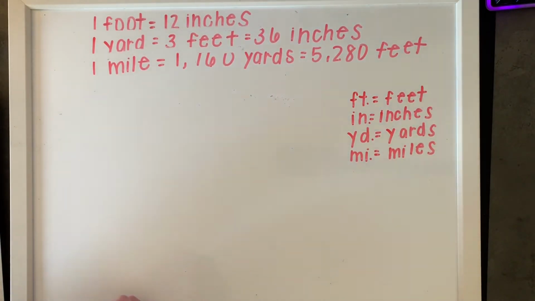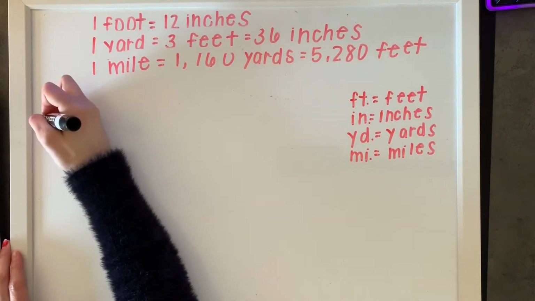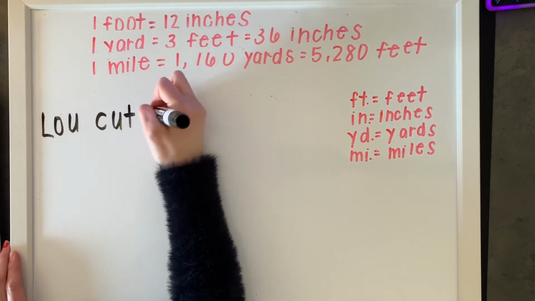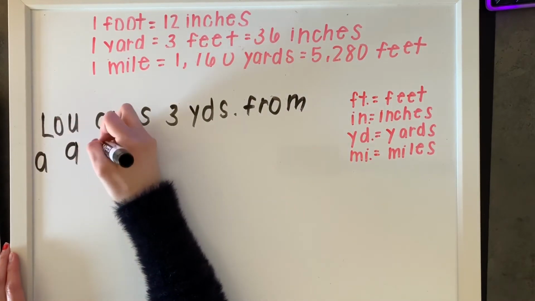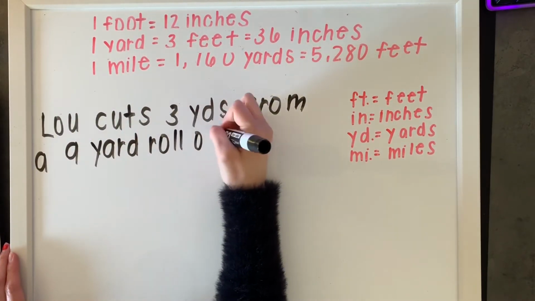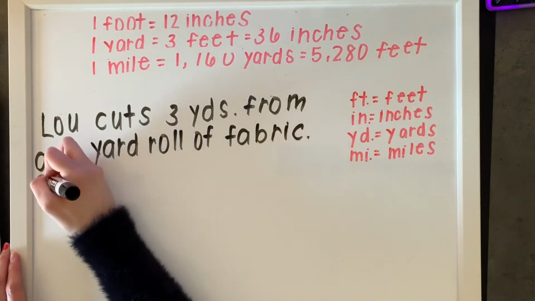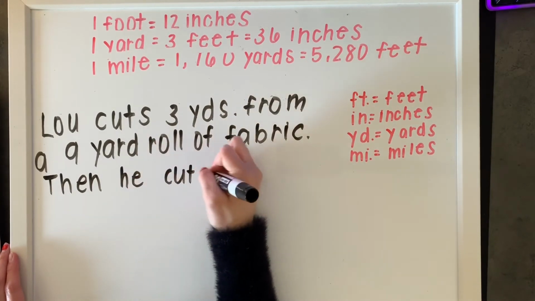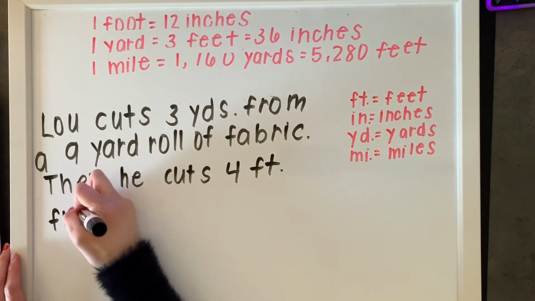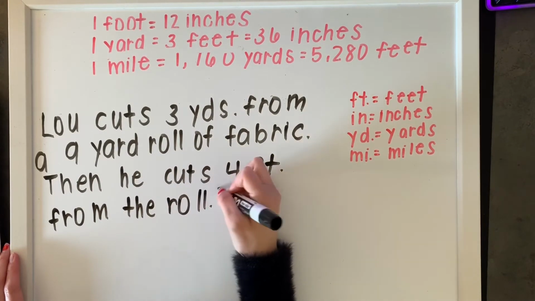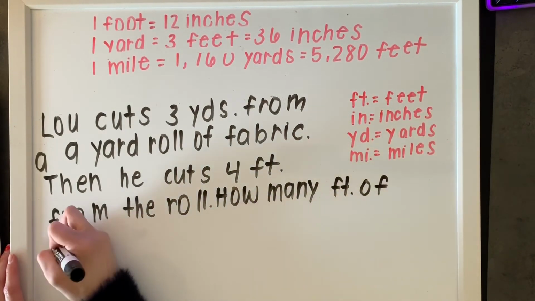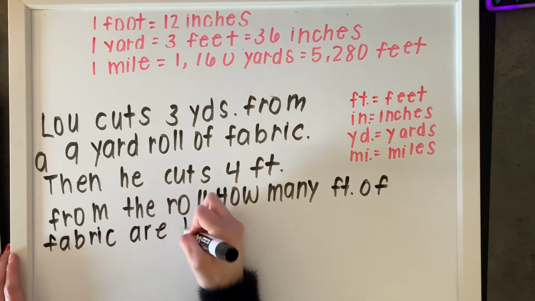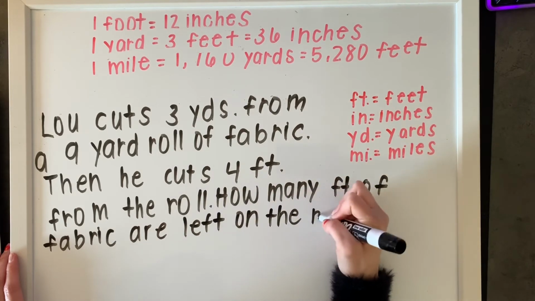I also wanted to talk to you about some word problems before you begin. An example of a word problem that you may see today is: Lou cuts 3 yards from a 9-yard roll of fabric. Then he cuts 4 feet from the roll. How many feet of fabric are left on the roll?